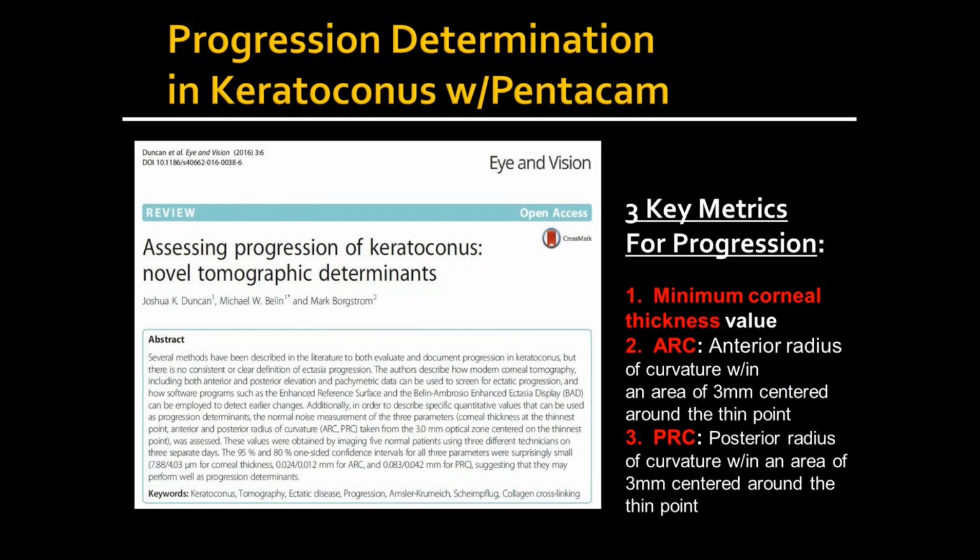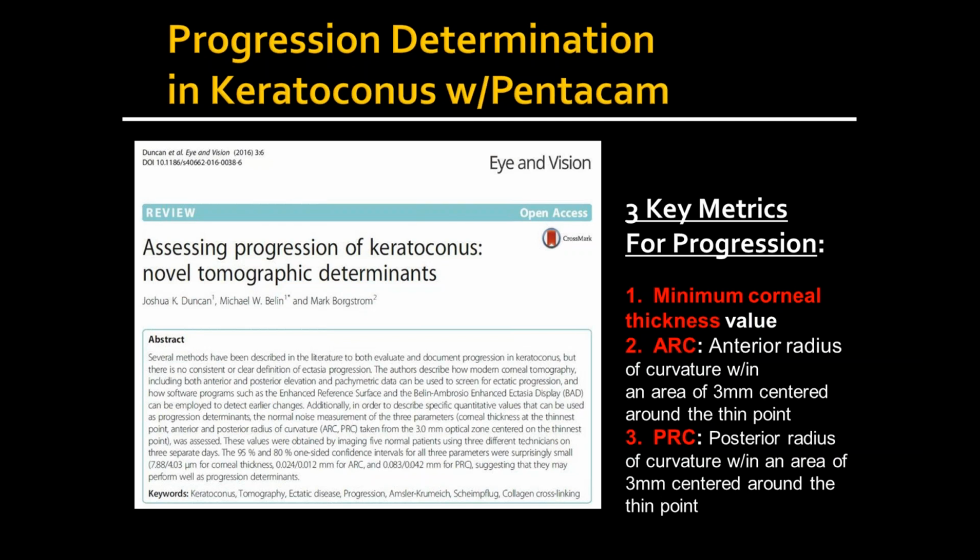So I want to now talk about the next level of development of really interesting things, because I think the basic Pentacam itself, especially with the Belin-Ambrosio display, utilizing elevation and global pachymetric data, really does a great job, in my mind, of allowing us to diagnose keratoconus at very early phases. However, the question becomes, what about progression? And with the advent of corneal cross-linking, everything is about progression because we can now control progression.